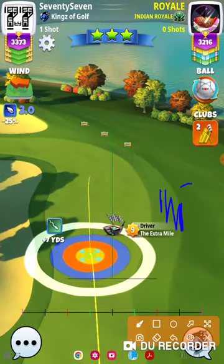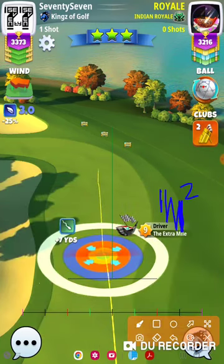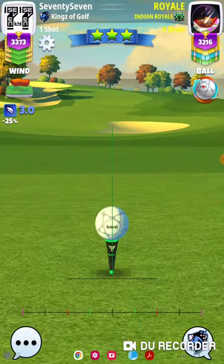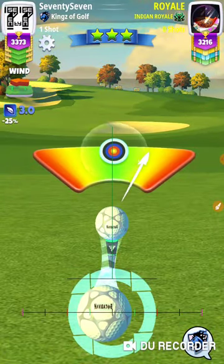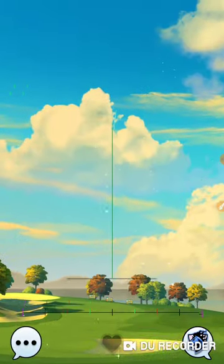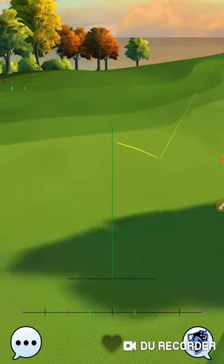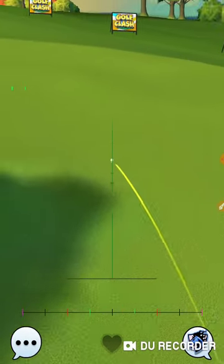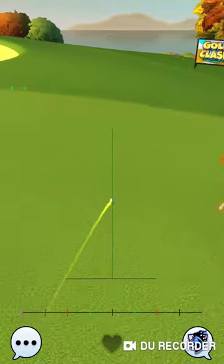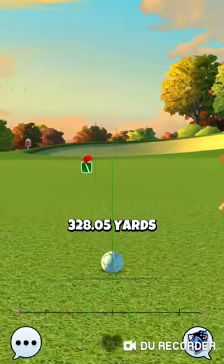So this is the first cut of the rough. This is the second cut. I think my white ring was right there on the transition between the first and the second cut. Somewhere in that neighborhood. So, could have worked on that a little better. Just a little bit too much topspin. Now, if I hit this perfect, it's going in the hole, though. That's for sure. Let's hit it perfect.